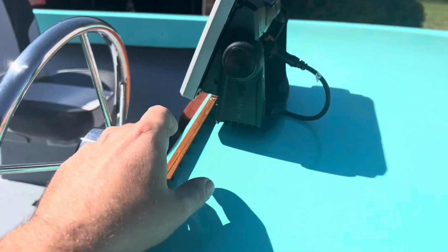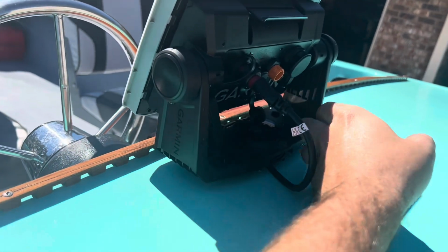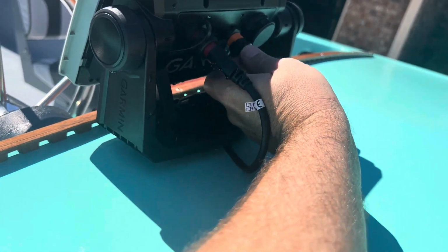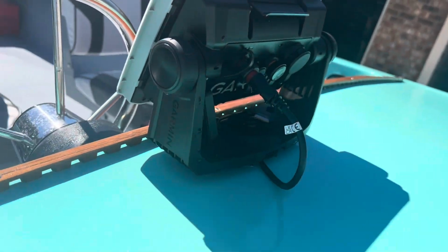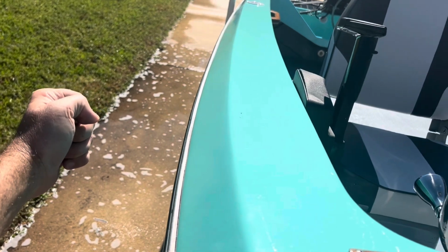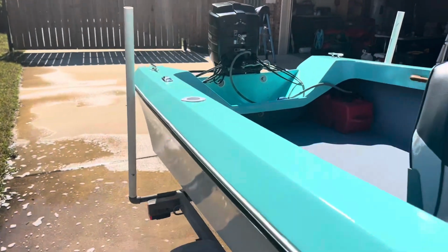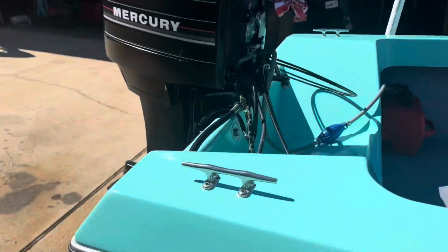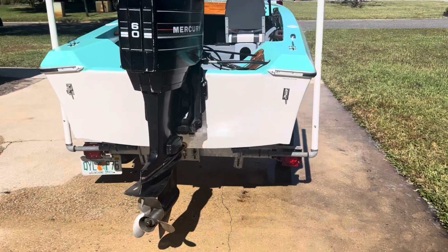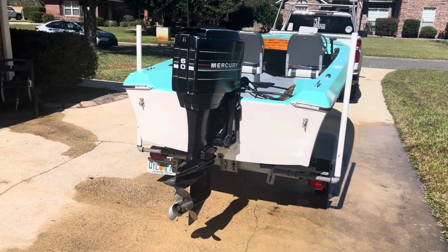So all I did was I wired this GPS up, and then my transducer, I just mounted my transducer to a little piece of aluminum, and then I just have it come off, and then while I'm rolling around, I just hang the transducer over in the water, find a spot and bring it back in. I did not want to install a transducer and all that on this boat. I wanted to keep it nice and clean and the minimum amount of time I need to see the bottom, I just use that, so I don't have it permanently installed. The little 60 horse 3-cylinder Merc is doing great.